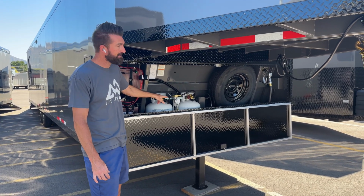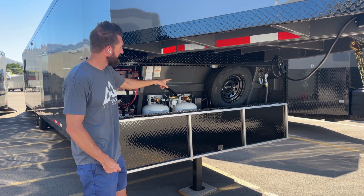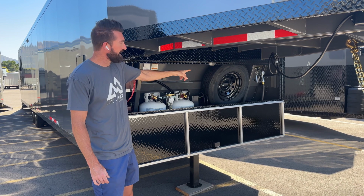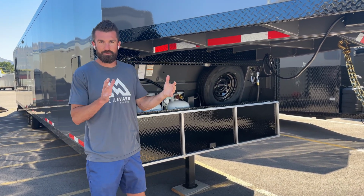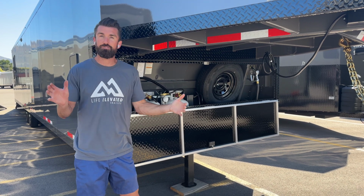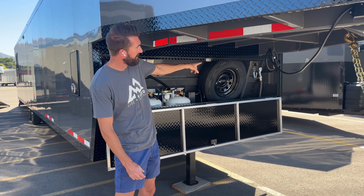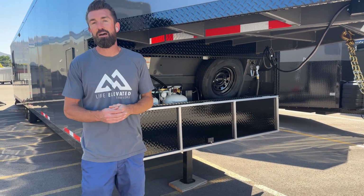7.5-gallon propane tanks. If you want more propane, we can relocate your spare tire and add in more propane tanks here in the front. And then this one has the fuel cell on it, which gives you either a 130-gallon tank or an optional two 30-gallon tanks for 60 gallons total. And your fill handle's right over there. So that's kind of what's here on the front of the trailers. Now let's go inside and talk about all the options and why using one of these changes the snowmobiling experience completely.